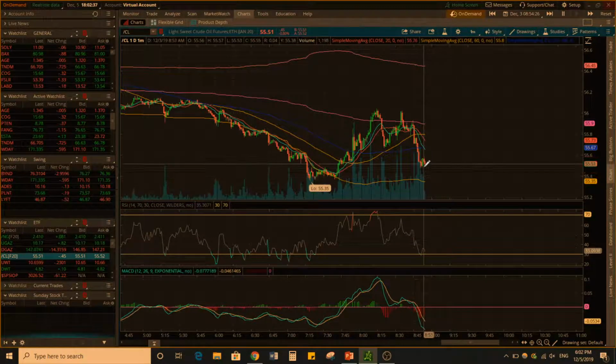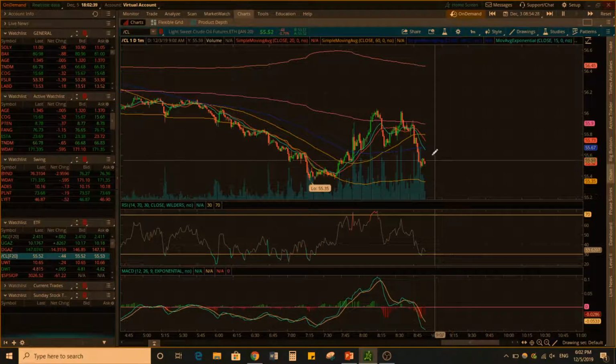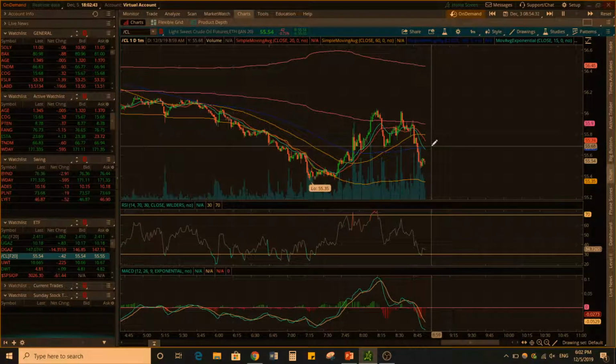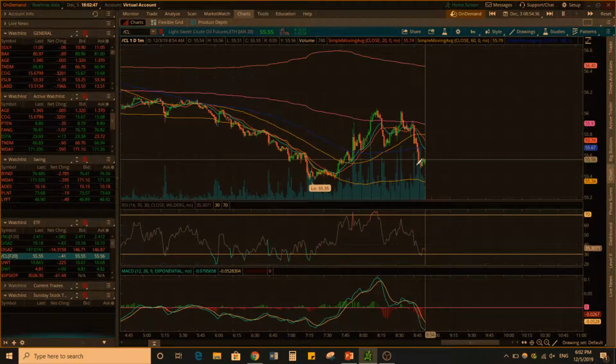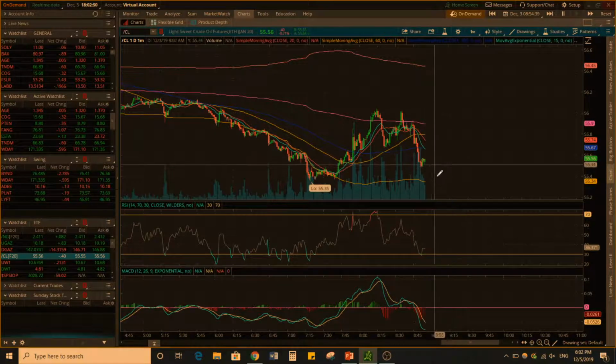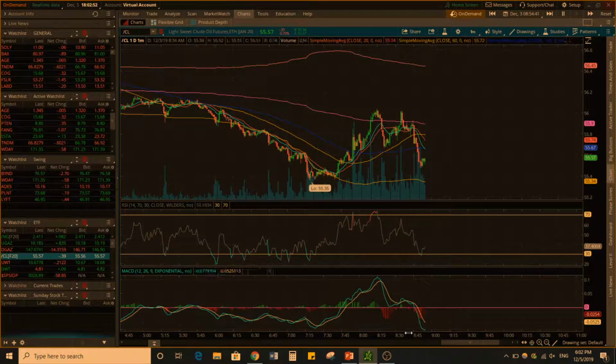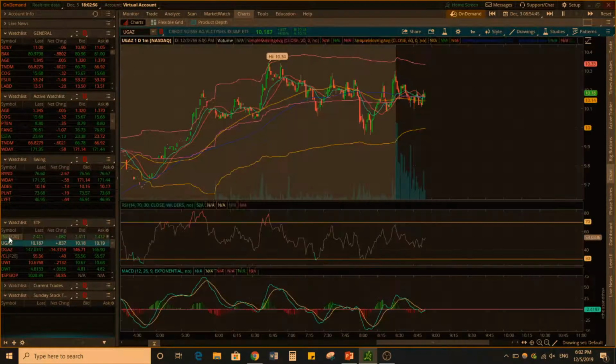Okay, looks like it's just going to continue going down. Maybe. But I definitely want to build some profit before I get in. I'm just not comfortable with buying in here, even though it does look like maybe it could, but MACD's going against it and RSI is way too low, so back to NG.